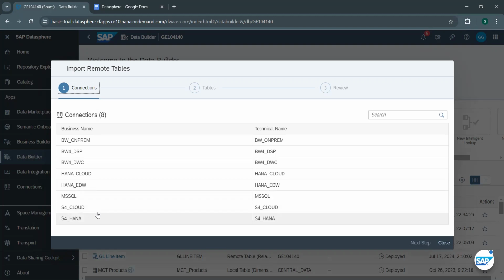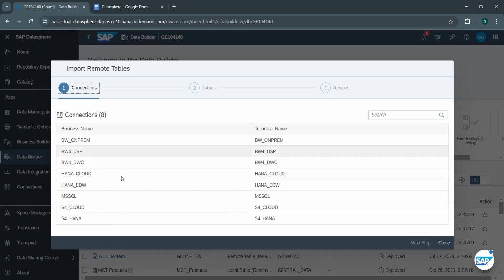We can talk about the connection creation, and what type of connection we need to choose depending on the source system, in another separate session, or maybe two or three sessions for connections itself, because that's one of the most complex things. It all depends on your firewall settings, if you're connecting to on-premise, your cloud connected data provisioning agent, and whether the objects in the source are enabled for real-time replication or not. There are a lot of things that we need to understand in terms of creating a connection. So we're not going into those connections in this session.